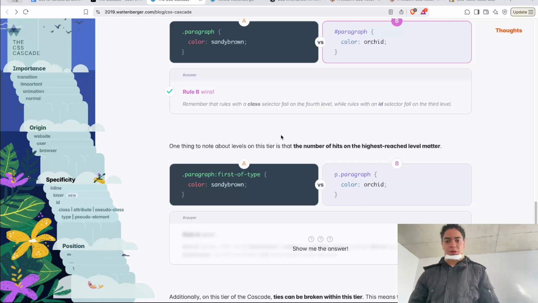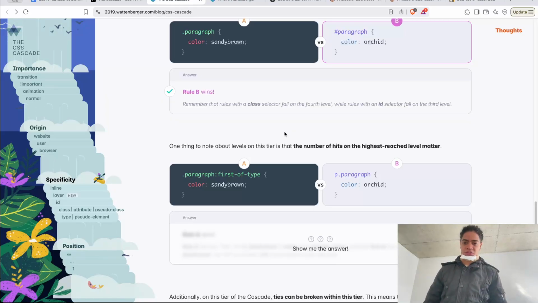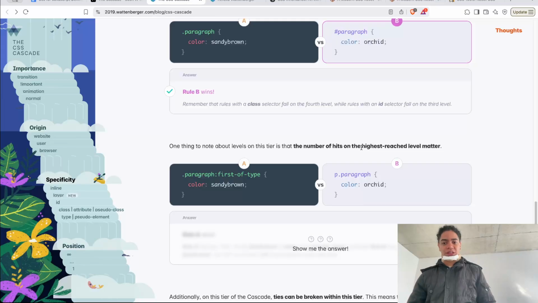One thing to know about levels of specificity is that the number of hits on the highest level matters most. So in other words, which one of these will win?